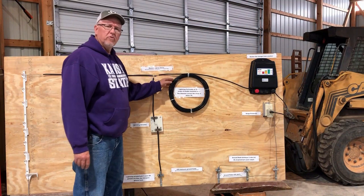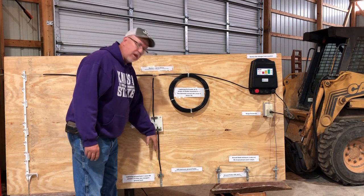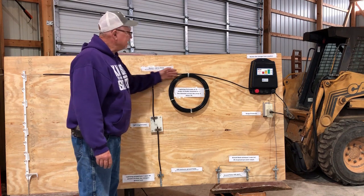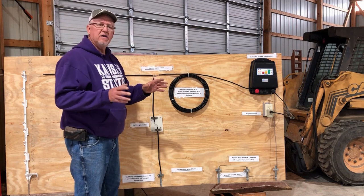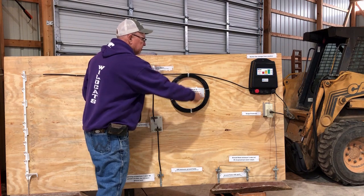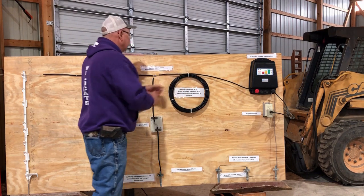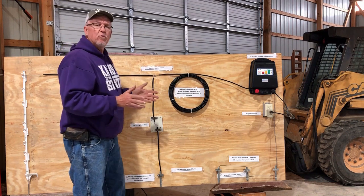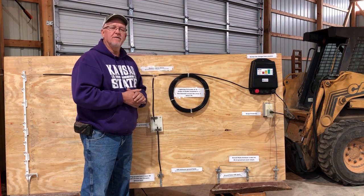What the lightning coil does is, if electricity from the lightning strike goes down through here, but there's some leftover current, maybe it's going to go towards the charger. The idea behind the lightning coil is that energy will wrap around there and spin around there several times and then reverse itself and put the energy back out on the fence. And that's kind of where we want it. If it doesn't go into the ground system, we don't want it to go through our charger.